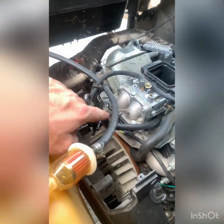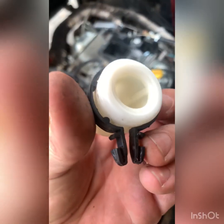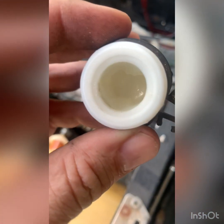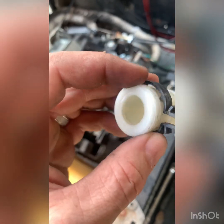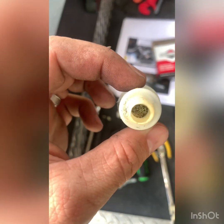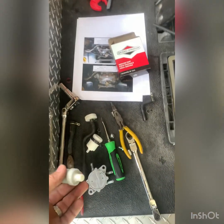In the process of replacing that line, we decided to pull apart the factory fuel pump that comes with this plastic liner, which I believe is the actual filter. I think these are serviceable, but it's starting to collapse on the inside — kind of hard to see, but it is actually collapsing. I'm thinking this is why, between that and whatever the hell this thing is, we're getting crappy fuel pressure.